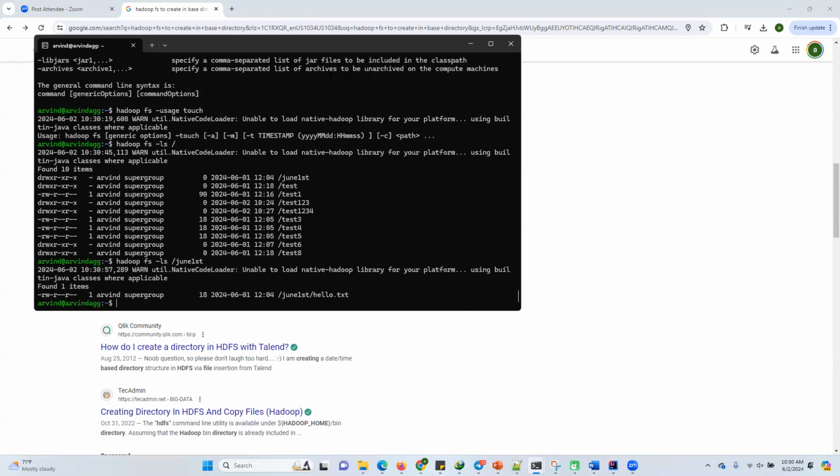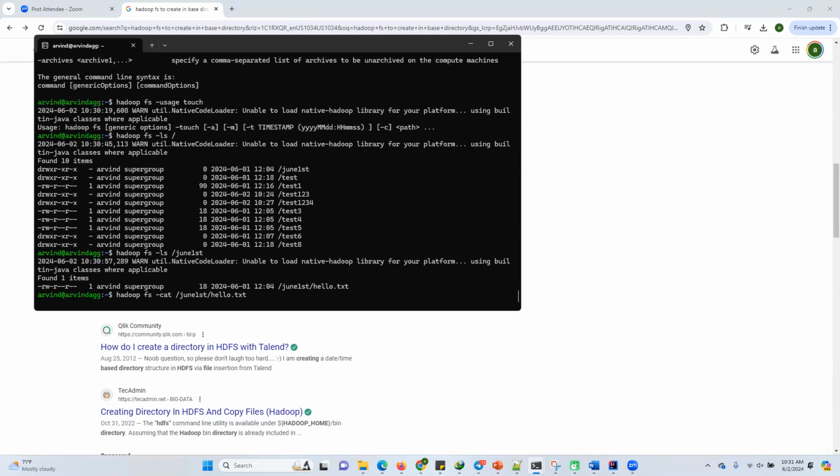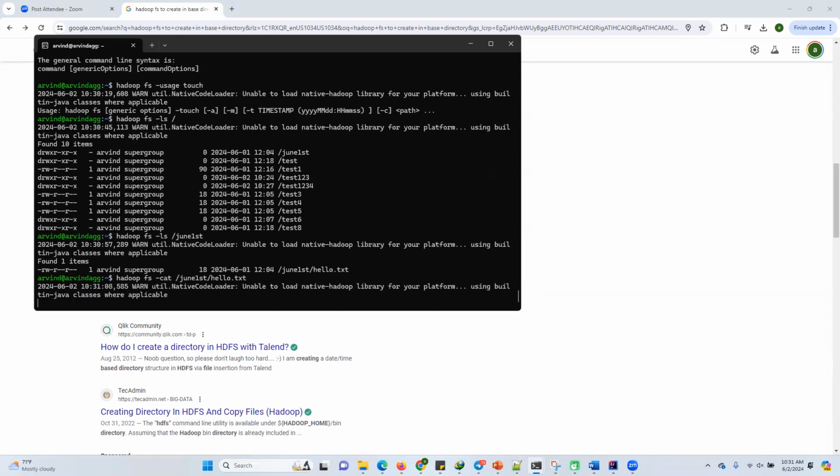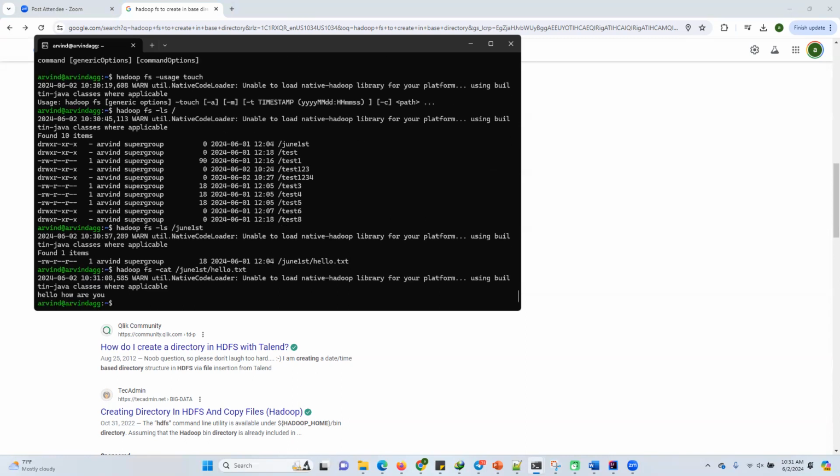I'm taking up one example of any file, hello.txt. So this hello.txt, what is the content? So this content is Hadoop FS minus cat. I want to change my file itself. Why I'm saying it is dangerous: suppose by mistake you did this truncate command on your file, then you cannot get your content reverted back.